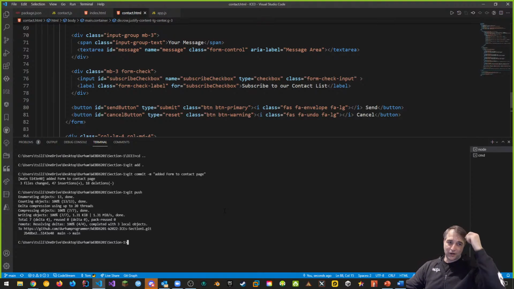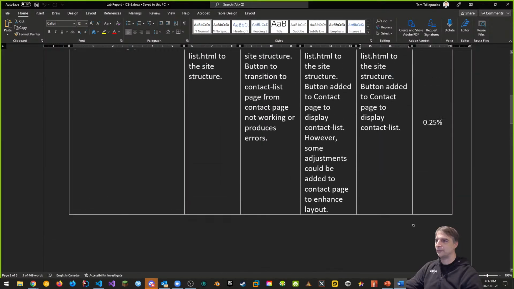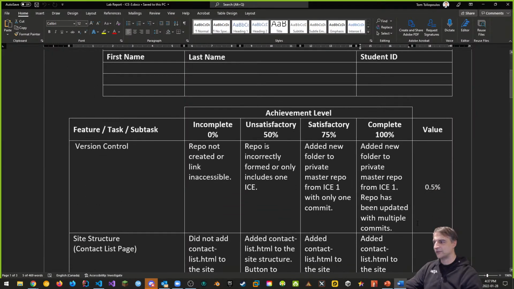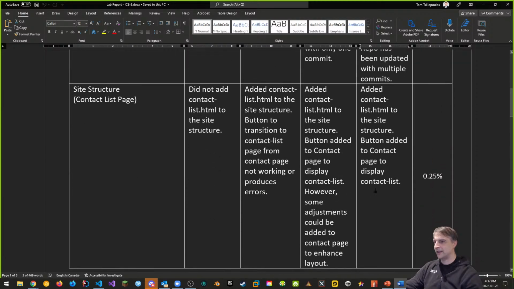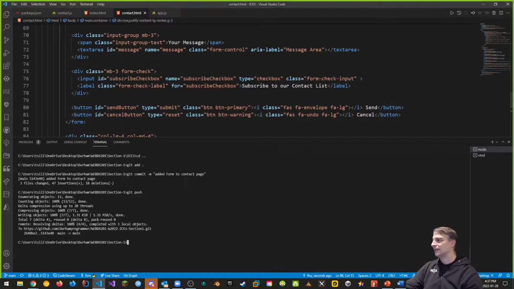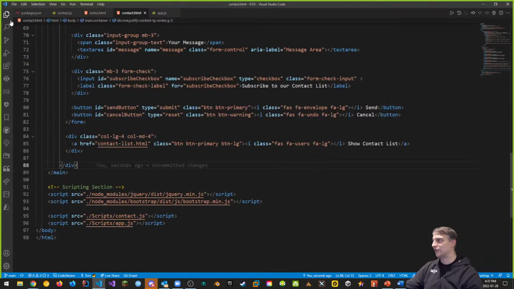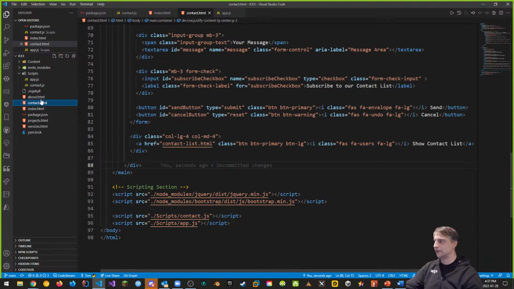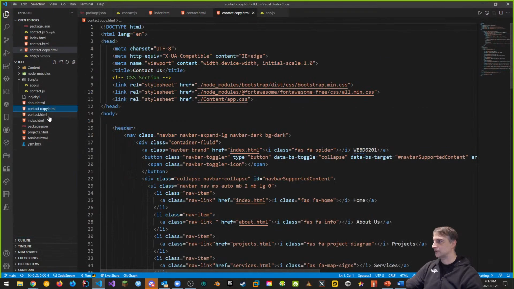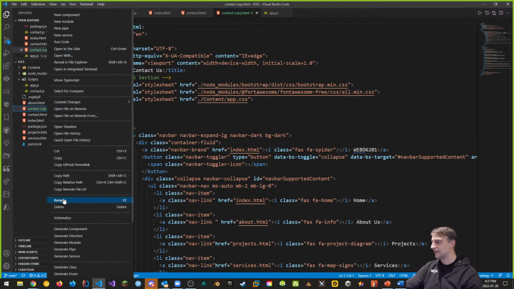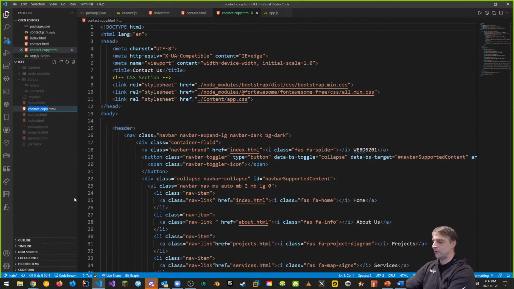Okay, so that's done, and form is done. So that's one of the requirements in your in-class exercise lab report, which is this, right? I've actually posted this up on your in-class exercise 3. It includes version control, and it asked me to put together a contact-list.html, which I'm going to do right now. So in order for me to make a new file, I want to copy an older one, which is the contact.html page we just used. So copy it and paste it, which is going to give me a copy of contact.html.